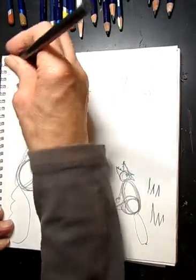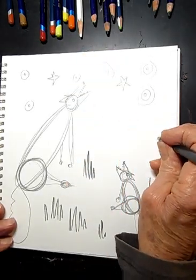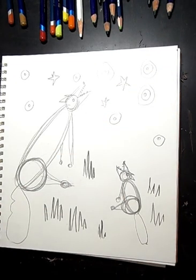Okay, so I'm going to do a few. And really, you're the artist. You can do the stars any way you want to, okay? And let's put another one over there. Maybe another one, a little one. Oh, yay, oh, good. That is the basic structure.